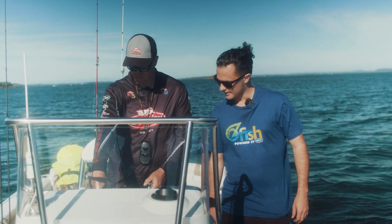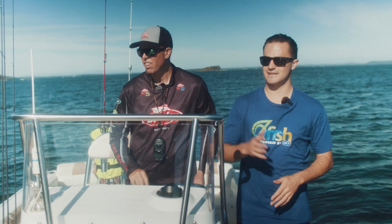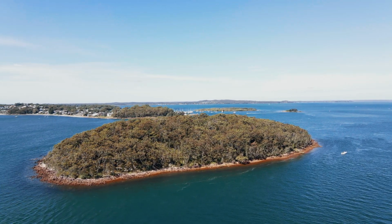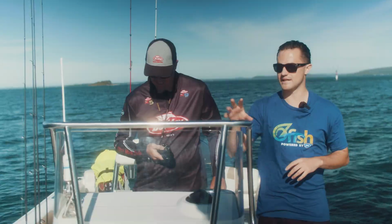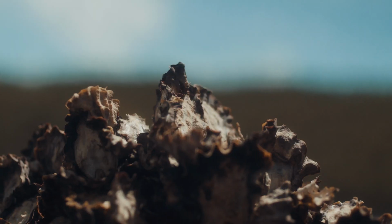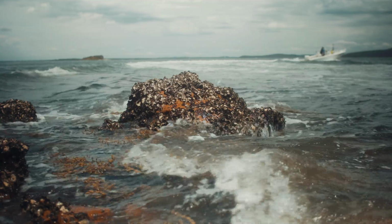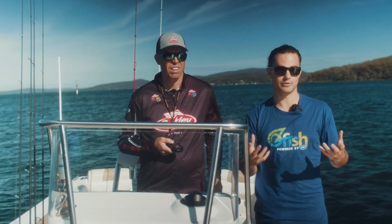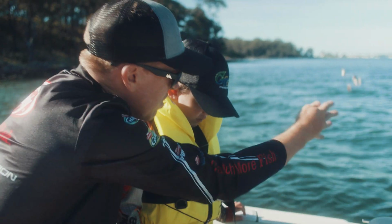Pulling up here. That's us. That's where, right there. In terms of a fishing location, it doesn't get too much better than this. We've got a bit of an island here in the middle of the bay, and it's got some rocks that run down on the side and it drops off here. And the thing that lights up my eyes is the fact that they're oyster encrusted rocks. So we've got a feeding zone in there. When the wind pushes in, that's going to create a natural burley trail, if you will. And I'm going to float some baits back as that tide pushes along the island.